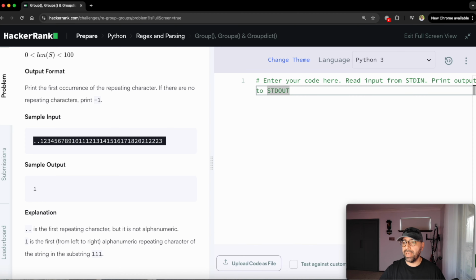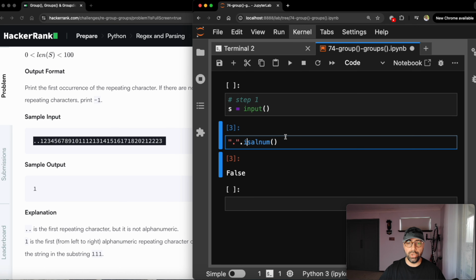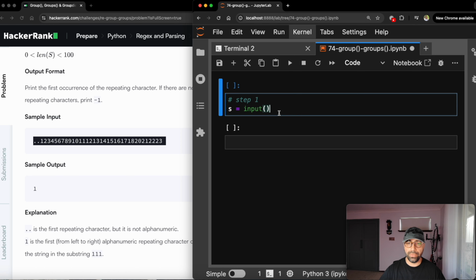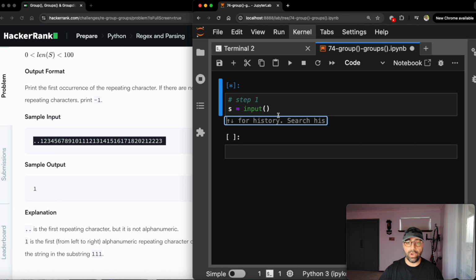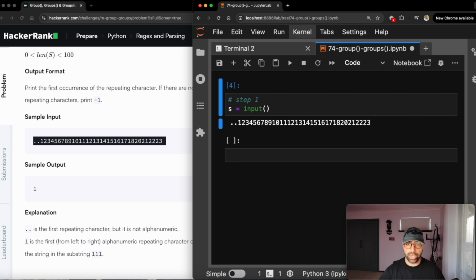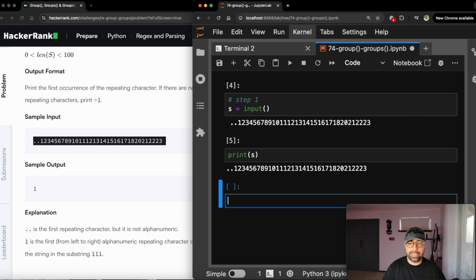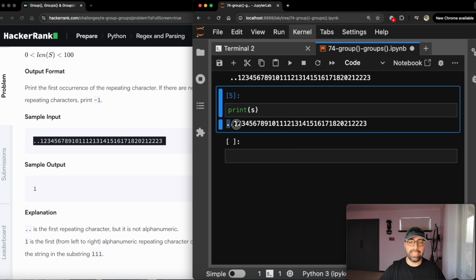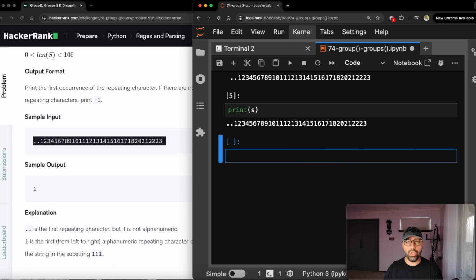So I have copied that. And I'll come to my Jupyter notebook. I'll get rid of this example here. I'm just going to run the input function to ask me, what is your example? I'm going to paste that example from Hackerrank onto here. I'll press enter. And if I show you when I print S, I am taking S exactly as in the question. So to do this, I have to go through each and every character within this string and do a test.